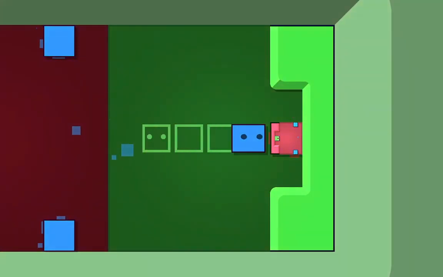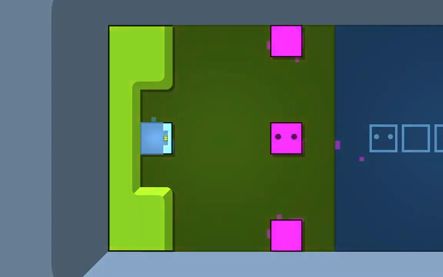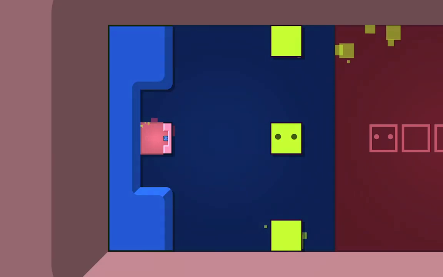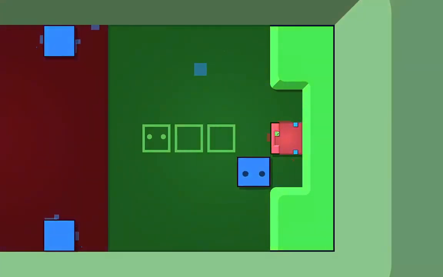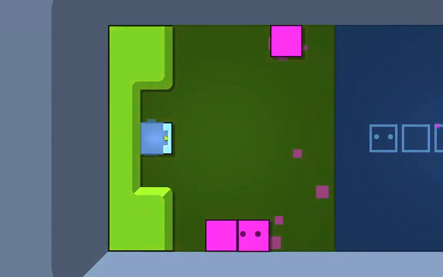Okay, we'll just change the colors of stuff for no reason. Or maybe it's just to confuse you. It is to confuse you, okay. Well, it seems like there's only two different places here anyway. This also looks similar to a previous level. Oh, what? Wait. No, center them. Center them now.